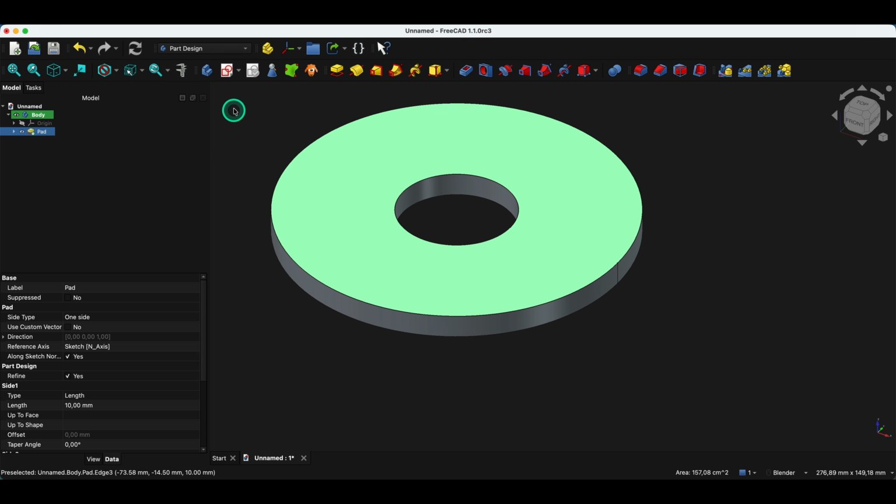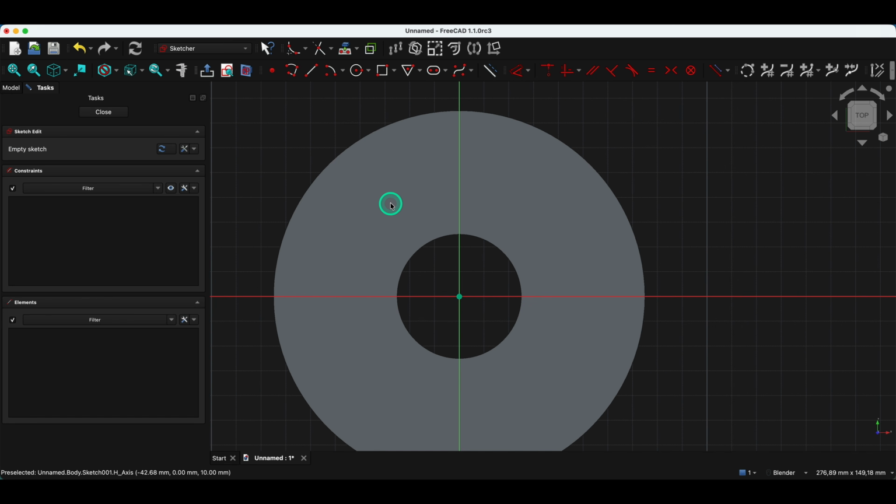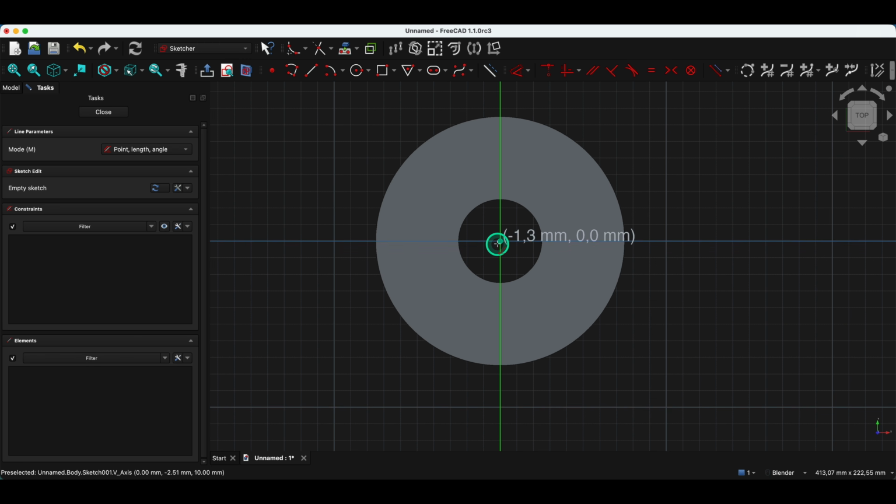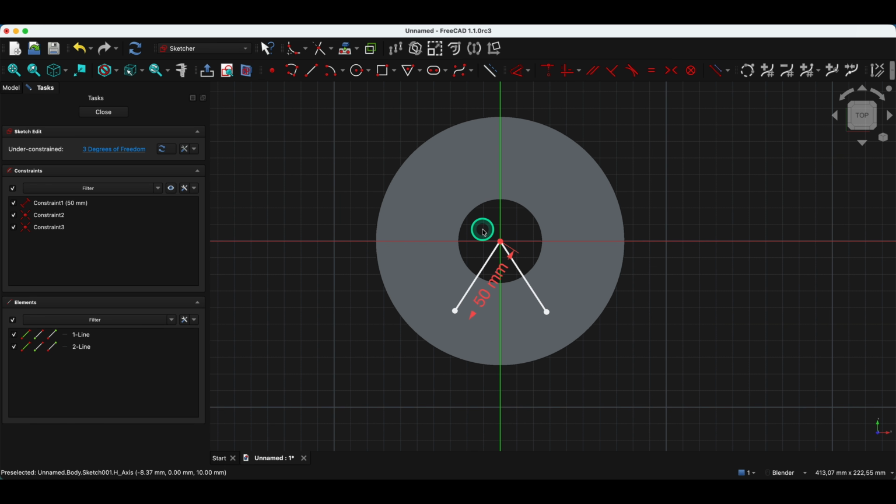I select this face, click the left mouse button and choose new sketch so that this face becomes the sketch plane. And here I'll start by creating construction geometry. I choose the line tool, and I'll draw a line from the origin of the coordinate system with a length of 50, and I'll place this line roughly here. I'll also draw a second line in any way, just so that the first point of this line is at the origin of the coordinate system, and I right click to cancel the line tool.